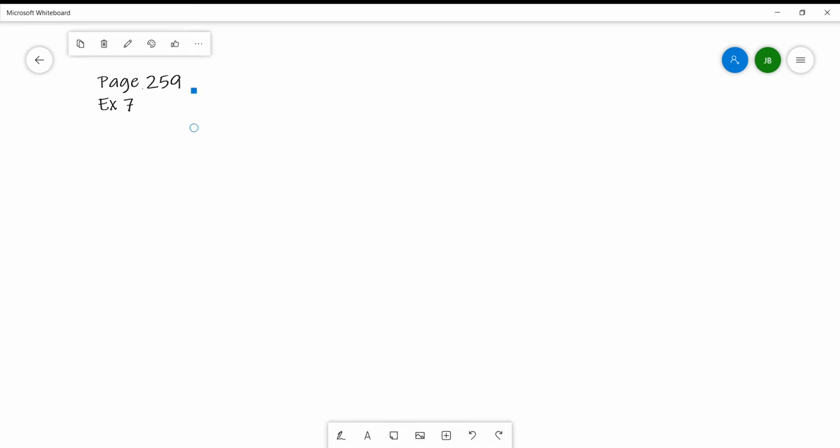We are on page 260. We're getting there, guys. I know this one's kind of a long one. Example 8, solve a probability problem involving percents. 25% of the students in the school band play brass instruments. Among the brass players, 20% play the trombone. The band director randomly chooses a band member to play a solo. Draw a Venn diagram to represent the information.